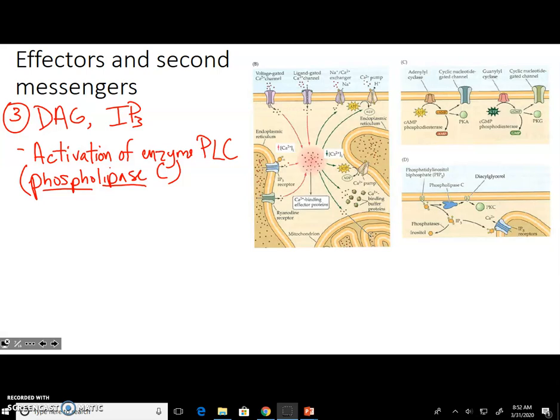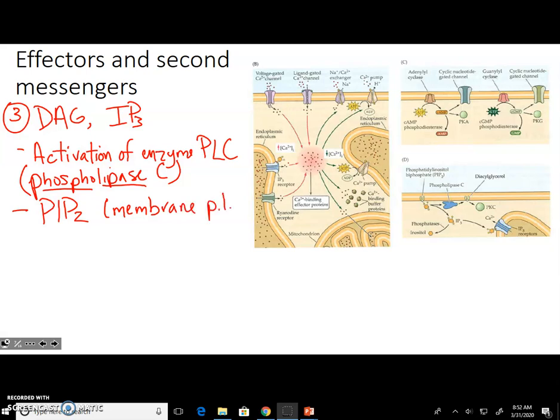And so, again, where does this get turned on? It may get turned on by a G protein. Okay, it's a very common way that this enzyme is activated. When it's activated, it's able to cleave a phospholipid that's in the membrane called PIP2. Right, so this is a membrane phospholipid. Phosphatidylinositol phosphate 2. Don't need to know the big ugly name, but PIP2 is a membrane phospholipid.